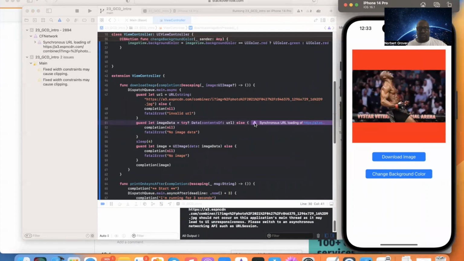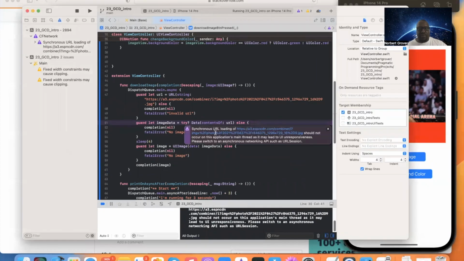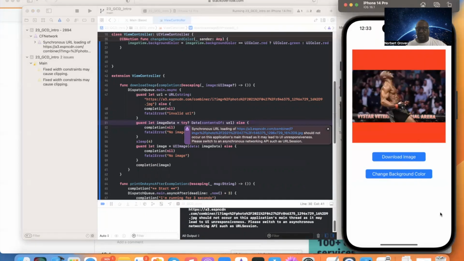Because even though it worked, it's risky. Because this process right here, transforming the URL into image data, may take too long and it will block the main queue, causing this to not work well.